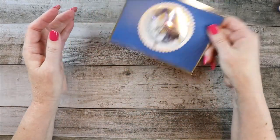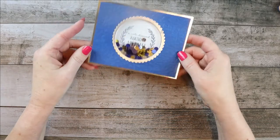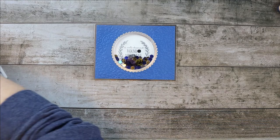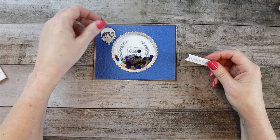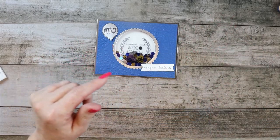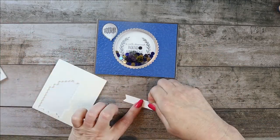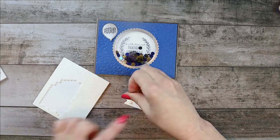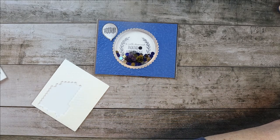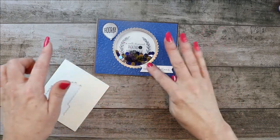Let's see how the shaker part does. I like it — it looks really good. I think it's the perfect amount of confetti too. I'll end up putting it on a white card base, but I also want to make a balloon here and put the congratulations right there. For the congratulations, I'll give it a little bit of dimension using mini dimensionals since it's a pretty small sentiment.